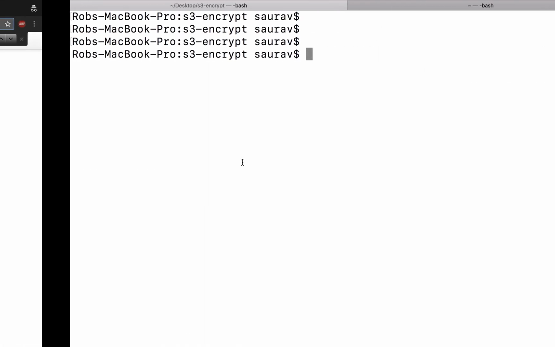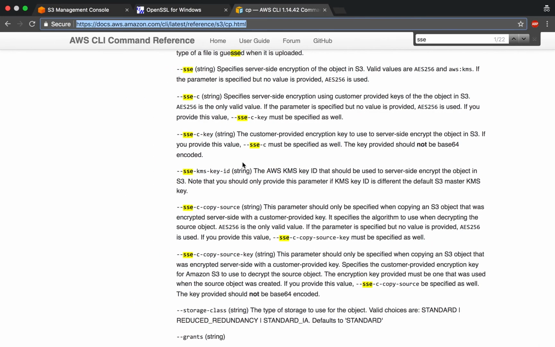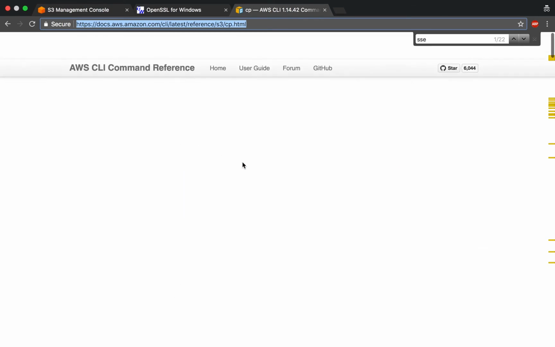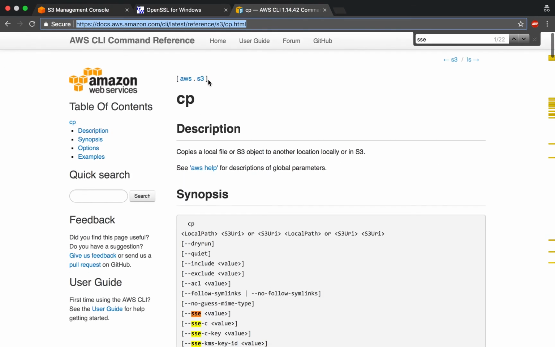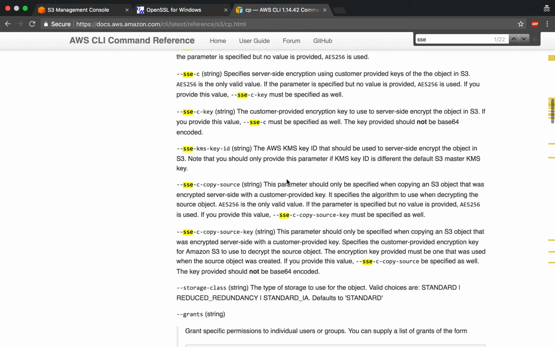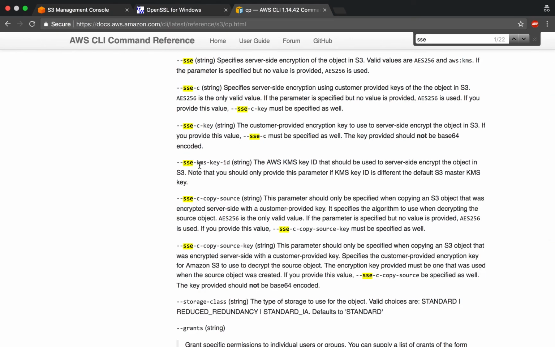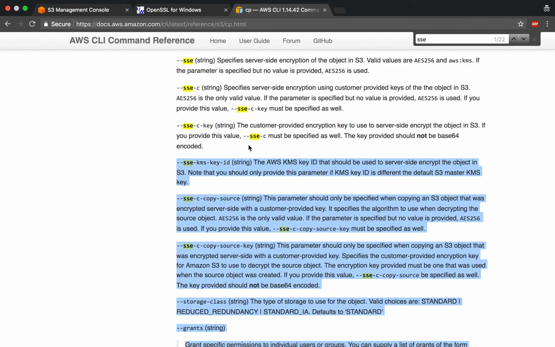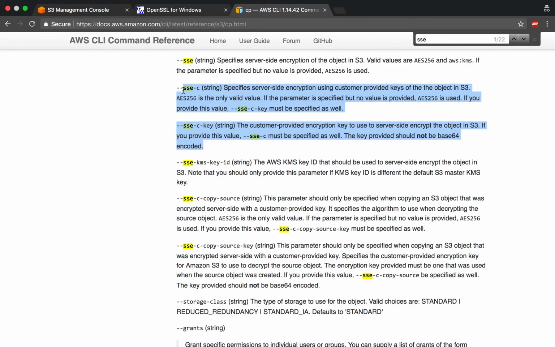But before that, I quickly want to go to the documentation, the command line reference, and now this is the copy command, AWS S3 copy, and as you can see here you can find all the commands that I used in the previous lessons, but specifically for this lesson we are interested in this part, these two pieces of text.